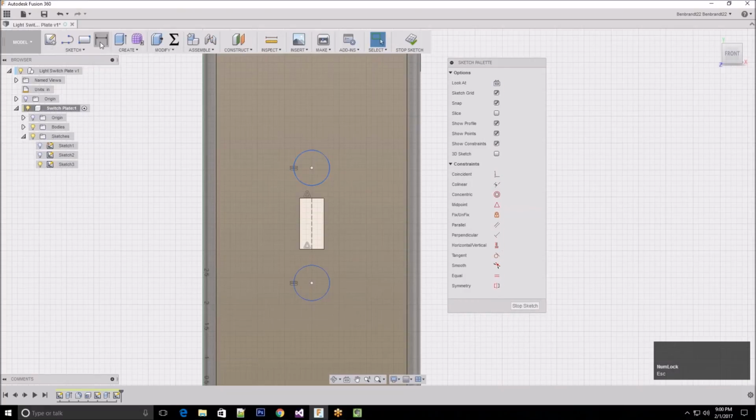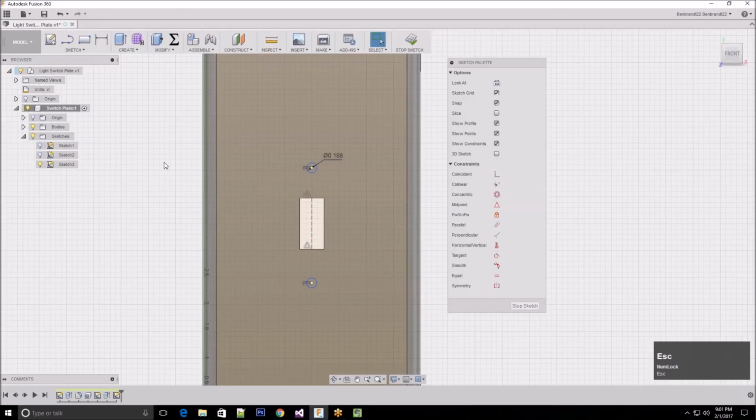Now I'll give those dimensions. Here, sketch dimension. Click on the edge of my circle. Come out here and click to place it. I don't know, we'll give that 1/8, 1/8 of an inch. That's too small, so I'll double click it. 3/16. I could measure mine, but I'm not going to bother right now.